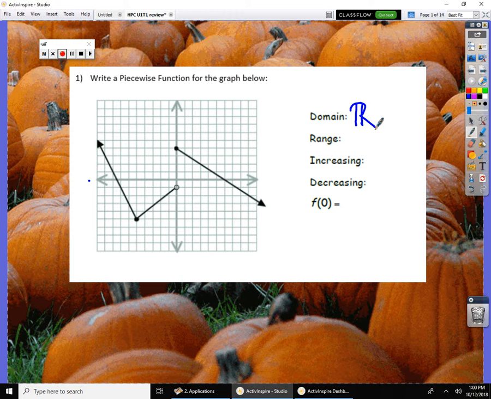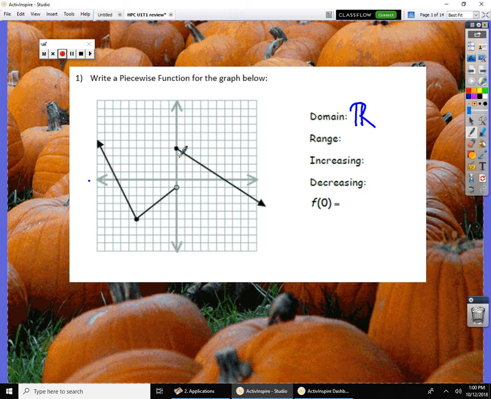If it's a closed, yes. So that's a good point. If there's an actual number, let's say that just this was our graph. My domain would be 0 to infinity, and the 0 would get a square bracket because this is closed. If it was an open circle, it would get the parenthesis. Does that help you? Okay.